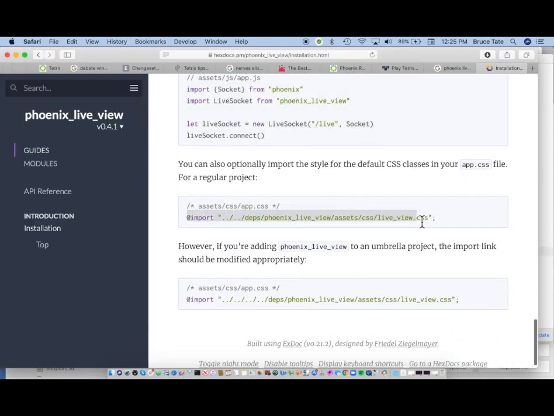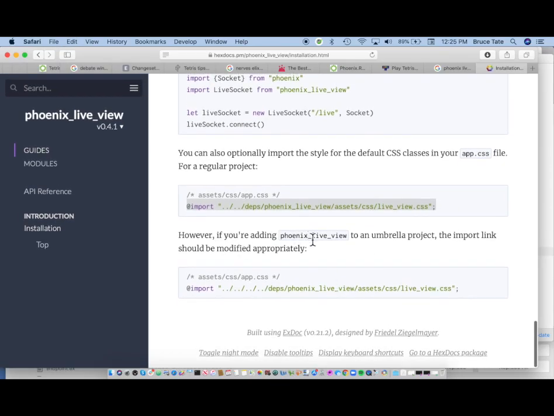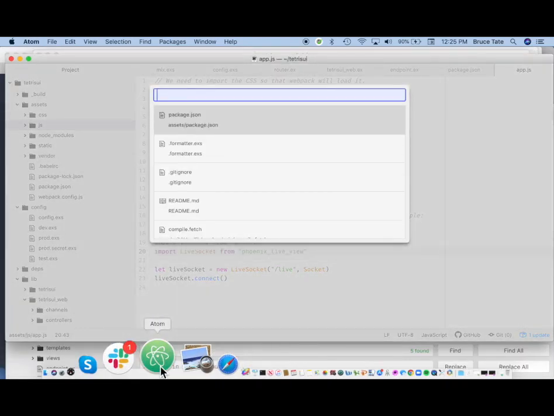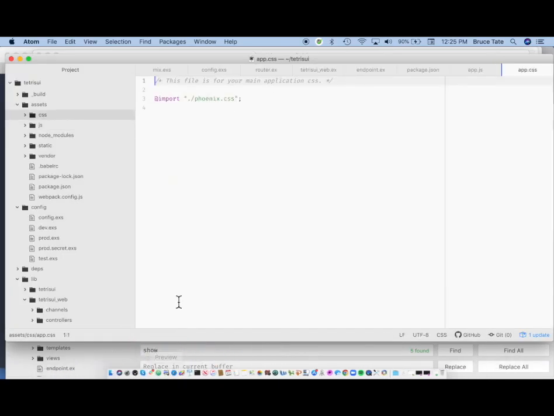If we want to, we can add the app CSS. I'm not sure if we're going to need this. And you can see that there's also another set of instructions in case it's an umbrella project. Ours is not. Not sure if we're going to need this, but just so we don't chase our tails debugging, we'll go ahead and add it. And basically, this is a couple of CSS features that, for things like error fields and things of that nature, would make our job easier. Since we're a game and we'll probably not be using any forms, then we'll probably be good with that particular piece.